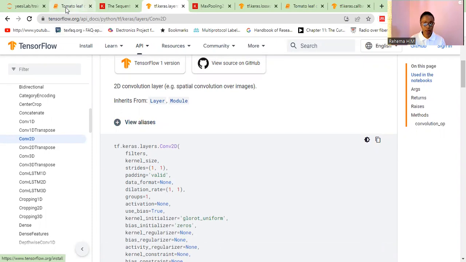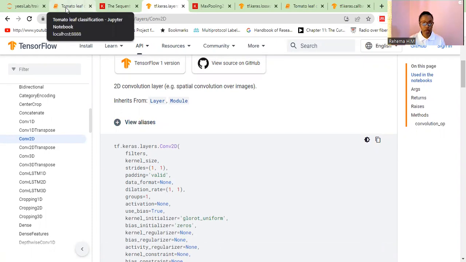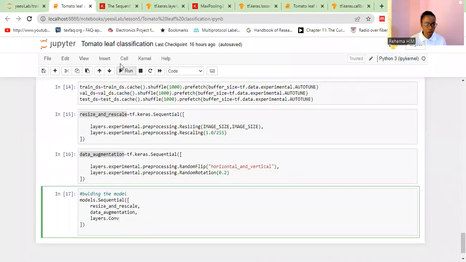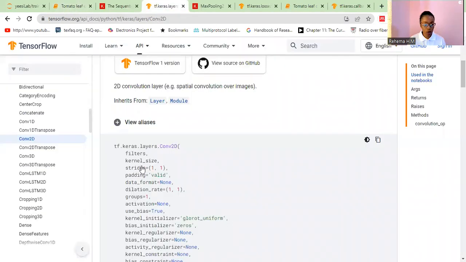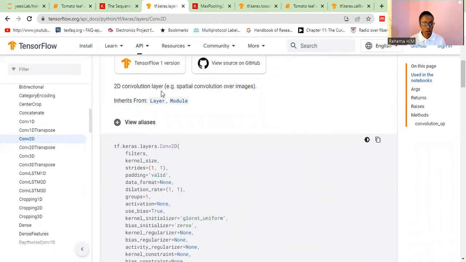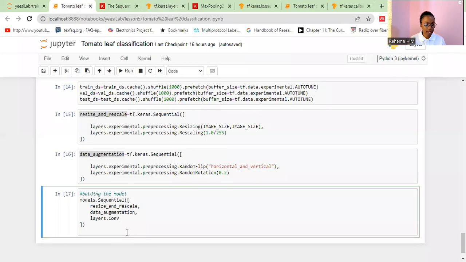So for our case, we have to have these filters. Like I said, we have these arguments for the spatial convolution of our images, because we want to do it in the convolutional way. So let's get that.